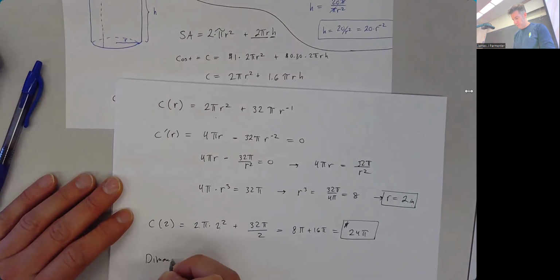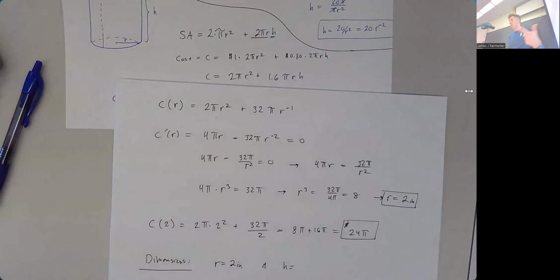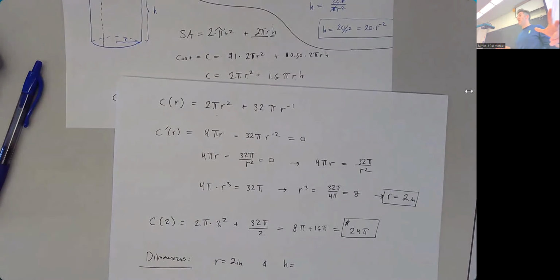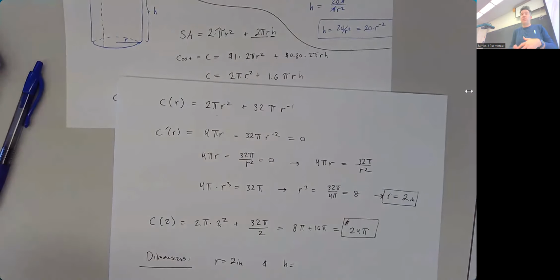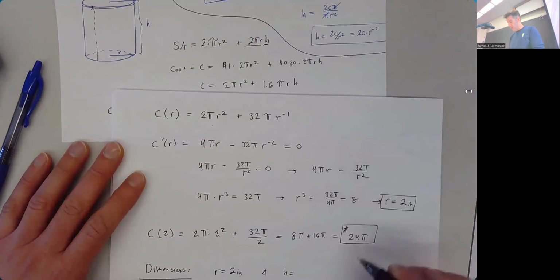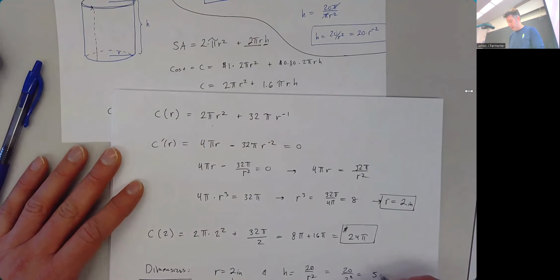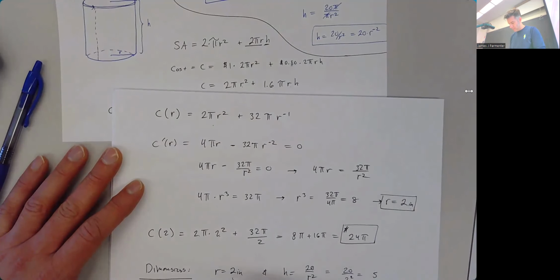Say, okay, the dimensions would have been, well, we found r equal to 2 inches. And the height is, well, here's the thing about the dimensions. Once you know the first one, you should somewhere already have the other dimension as a function of the thing you just found, right? We solved for h to be able to write the thing as a function of one variable. So somewhere in all the work we've done, we should have h equal to something with just r's in it. And we do. It's right there. H equals 20 over r squared. And if we plug in 2, h is going to be 20 over 2 squared, which is 20 divided by 4, which is 5. So h equals 5 inches.